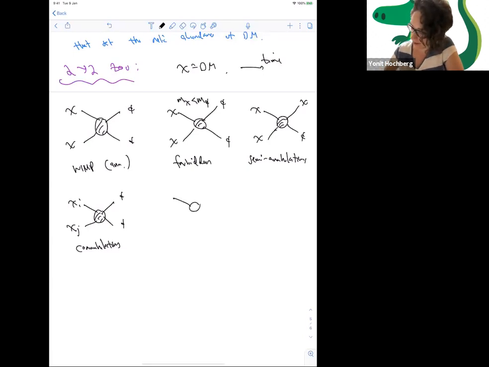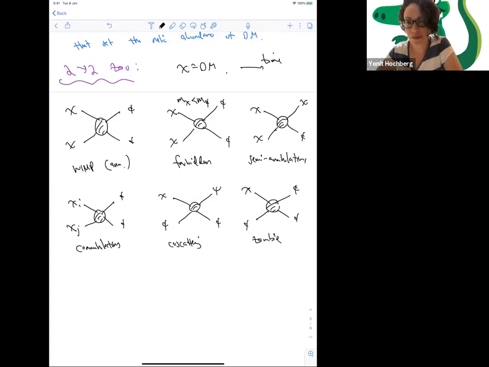We could have co-scattering. So co-scattering, again, always 2 to 2. Here's chi, here's some other light bath particle that it's scattering off of, and changing its identity to some other dark particle, psi. So this would be co-scattering. I don't know if you guys saw with Josh, there's also something called zombies. So I could have a chi that meets a phi, and the phi eats it and makes it into a phi. That's why it undergoes a zombie process.